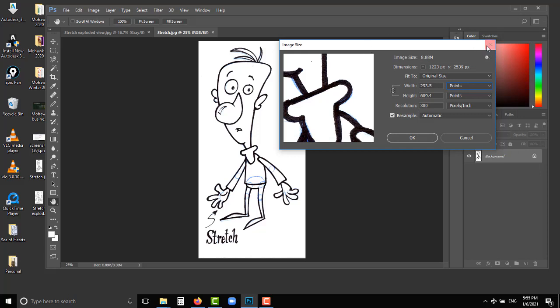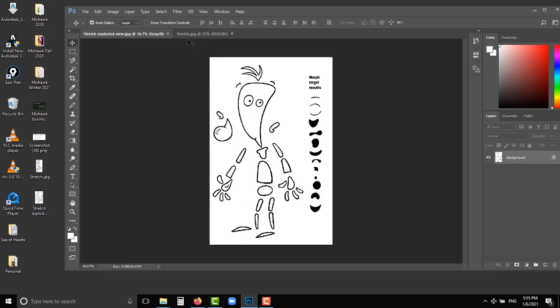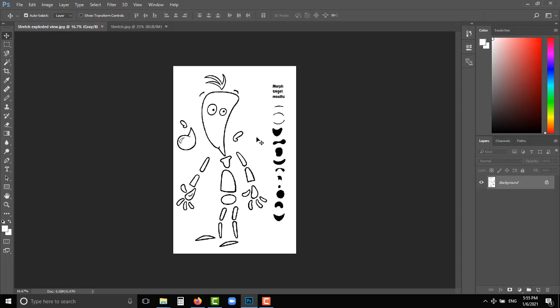Okay, so it's the same when we come over to the exploded view, and we will be taking a closer look at that. It's taking a while to react for me. So here we go. We have that exploded view. You can see the very simple two-dimensional graphic shapes that create that character.